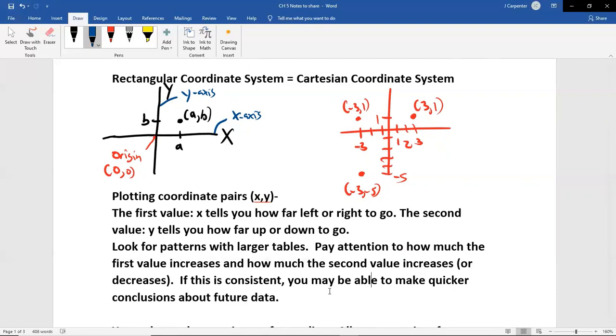But you have to be consistent in one versus the other. If your X value goes up 10 and then it goes up 50 and then it goes up 70, that's not consistent. You would need the X value to keep going up 10 every single time to be able to draw that conclusion about the Y value consistently going up the same every time. And it doesn't have to be 10, it could be 5, it could be 1, it could be a million, it could be whatever number. It just needs to be a pattern.